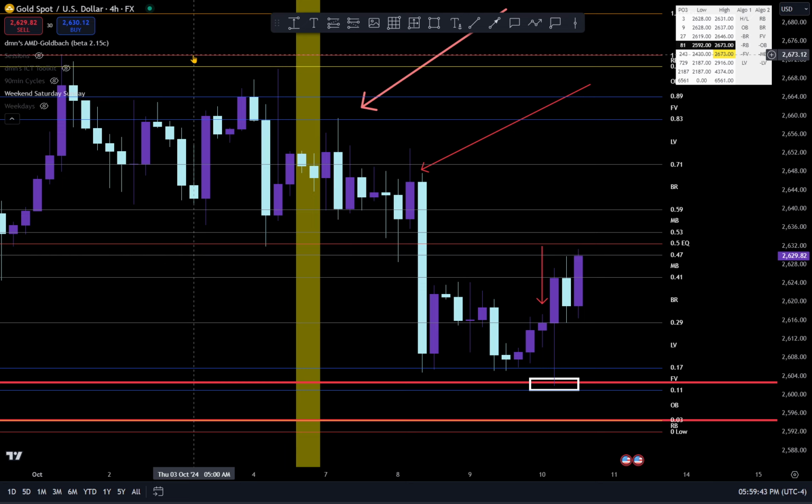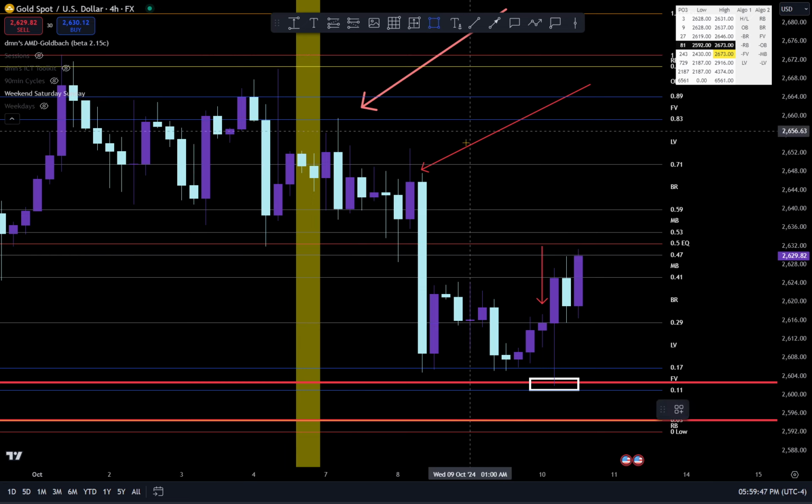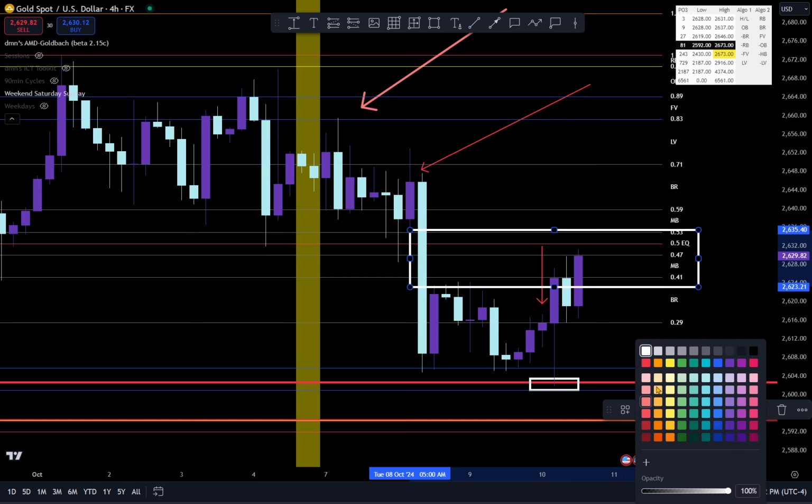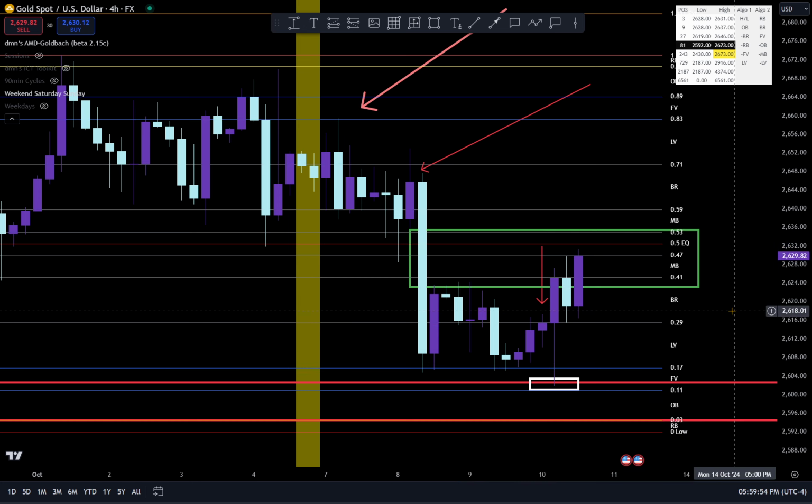The narrative. That simple. If you can't explain to me from left to right, A to B, what the fuck this thing is doing, then you shouldn't be pressing a button. Does that make sense?